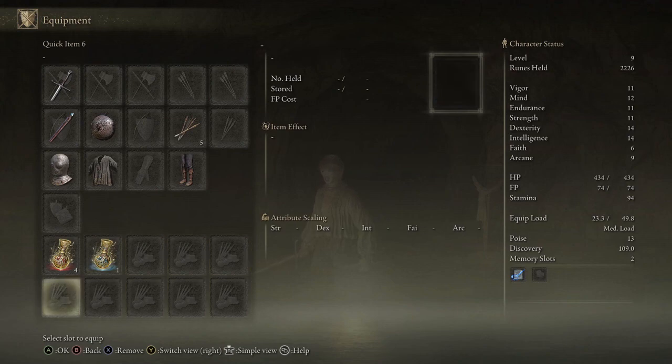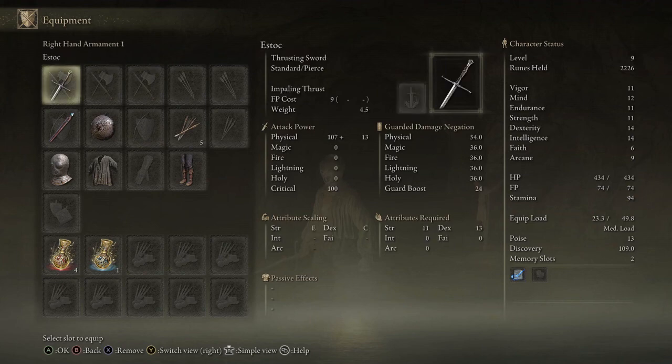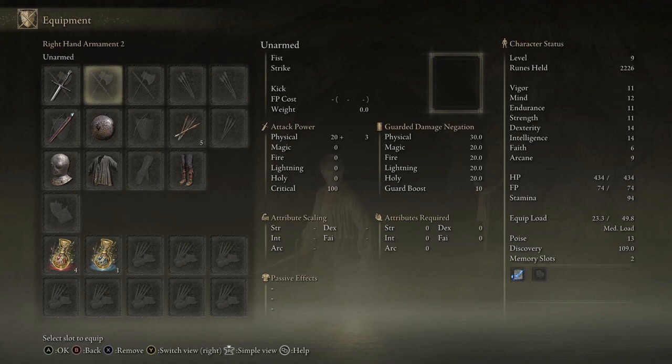Any of these classes really don't matter. The only thing that matters is what weapon they have and what spells they use. The levels and stats themselves don't really matter. And I did mention this before, if you are on the fence about going into either intelligence casting or faith casting, or even arcane, I recommend doing intelligence last, because I started out with this character as my first playthrough and the only playthrough that I have going, and intelligence feels very lackluster.